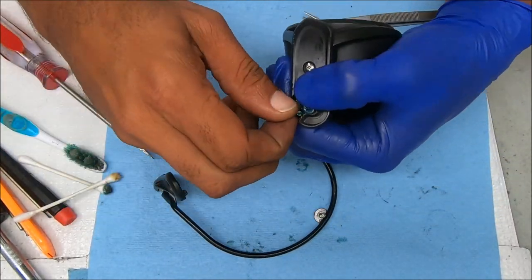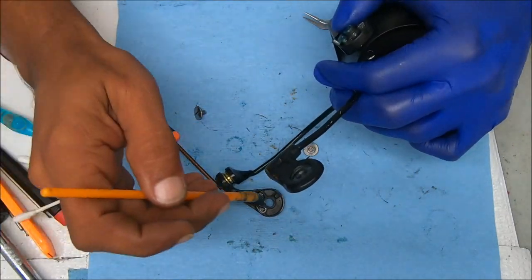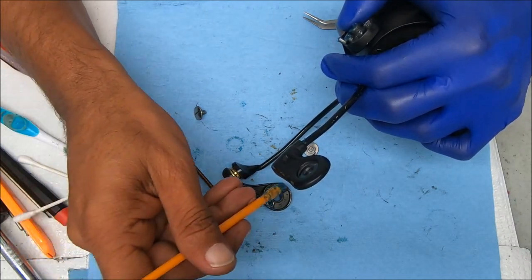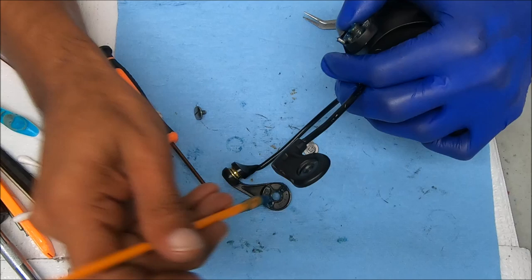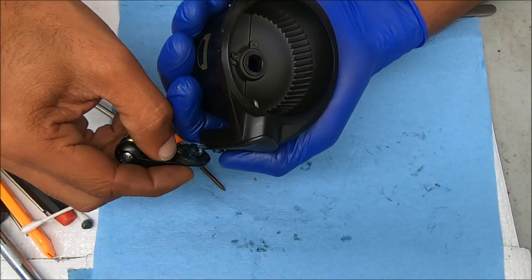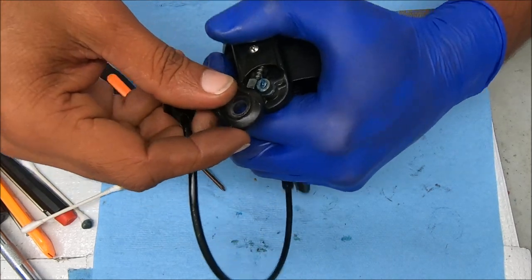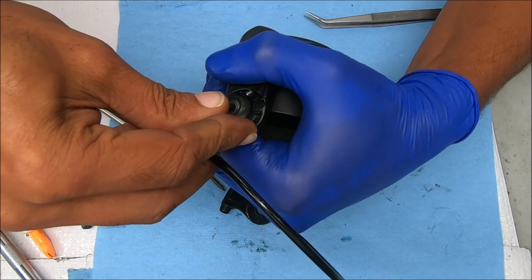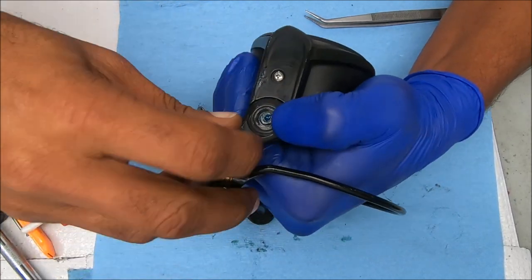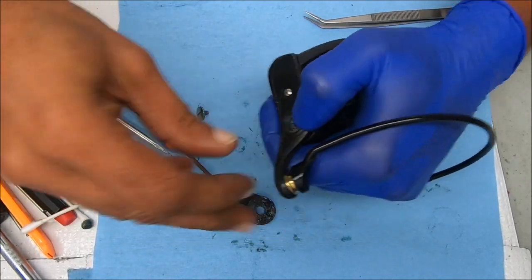So now we're going to take this end, stick it inside that hole right there. Add some grease to it, and some grease around that post. I'm just going to line it up like so. Once you get it lined up, gently push as you raise up and down over the post on the rotor. And once you get it set there, just double check it to make sure it's set in place.